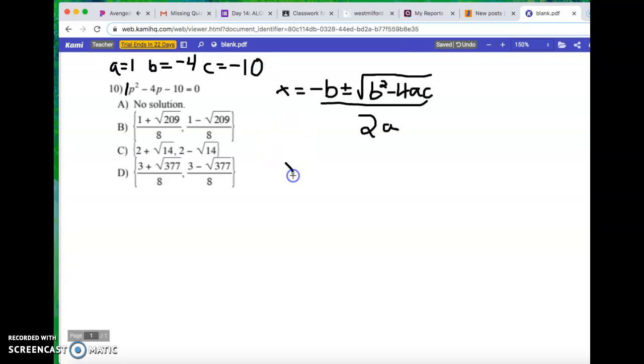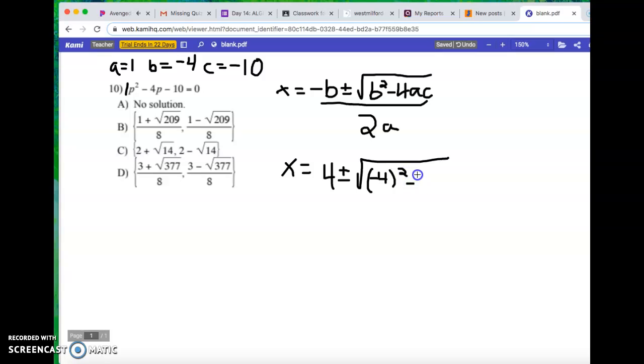All right, so as I plug it in, so x equals -b, right? So -b is the opposite of this, so +4. You keep your plus or minus in here. And then we'll put through the whole radical. So this is called our discriminant. So we're going to look at that, really simplify that first. But let's plug everything in. So b squared is -4 squared. Right, so -4. It's always good to use parentheses.